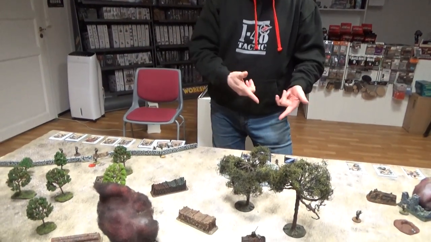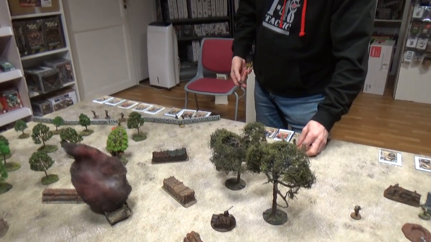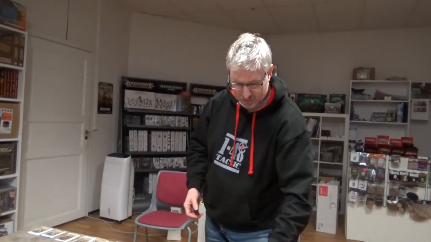Okay, so now you're at the end of your turn. You've spent your 6 tokens. And what happens at the end of your turn? Well, the guys that were in Woundshock. Yeah. They are, because they passed this turn. Yep. They're no longer in Woundshock. That's correct. And here's a thing.